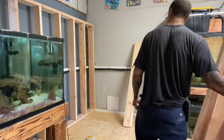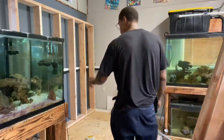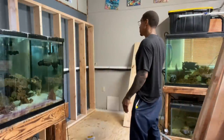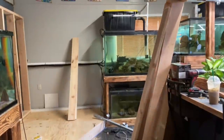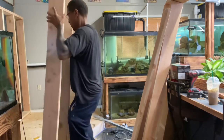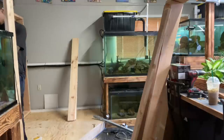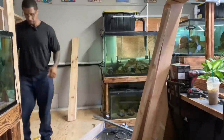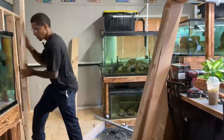All right, so now that I got that one into place, let's go ahead and do this one right here, and then we'll do this one. I gotta cut the wood for that last one. And I got the front bit, but wait on that. Tall, right? Oh, you can't even really see it. Trust me, it's tall.